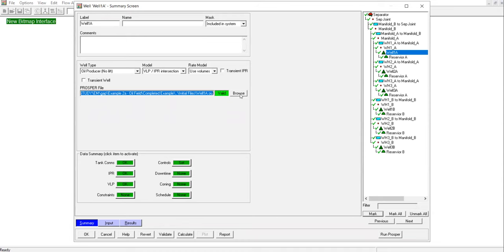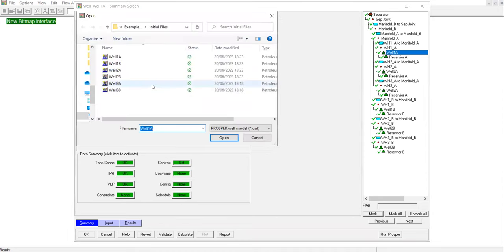So to do that, click on this browse, and you can identify which well you want to connect it with. In this case, of course, I want to connect my GAP with the well 1A Prosper model. So this one, and click on open.